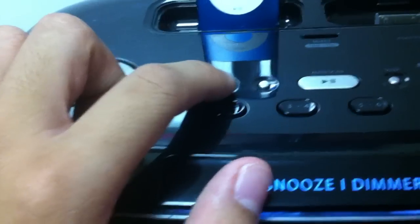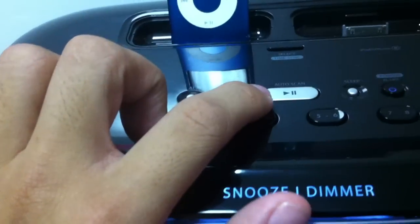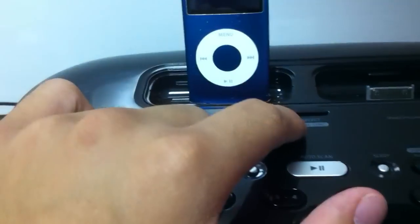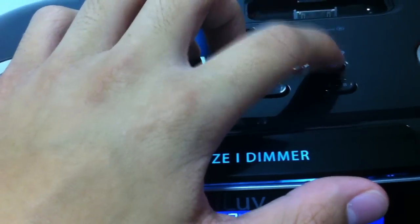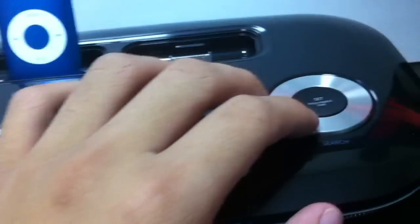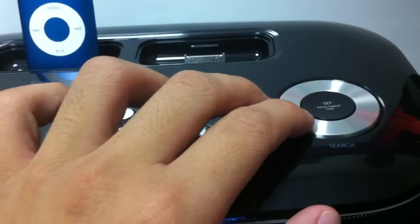There's something called time sync technology which syncs with your iPod. You also have an auto scan or play button — that's just your play and pause. Up here is your select or time sync button. There's a sleep button for the whole device, and a power button. You can also set bass, treble, and time from up here.